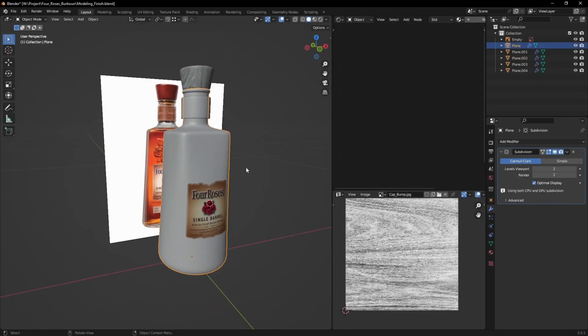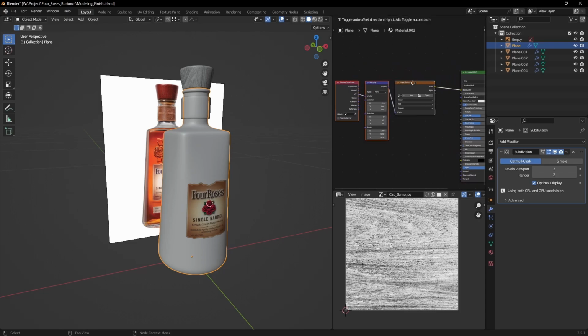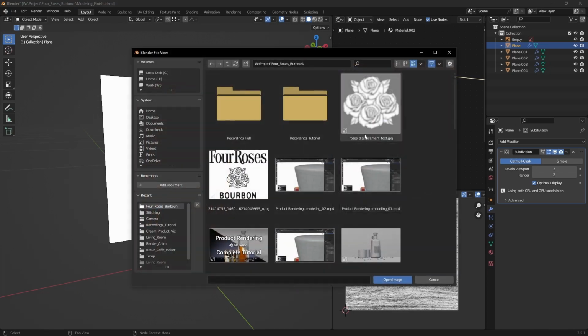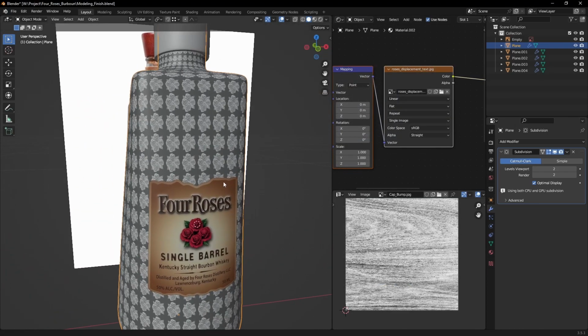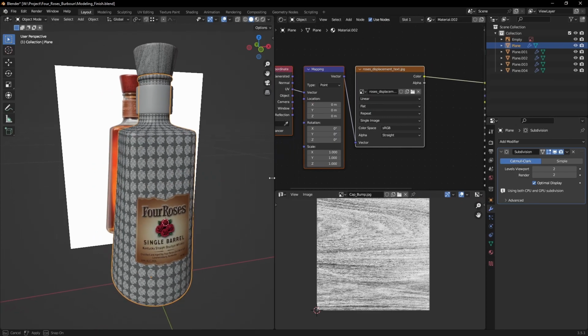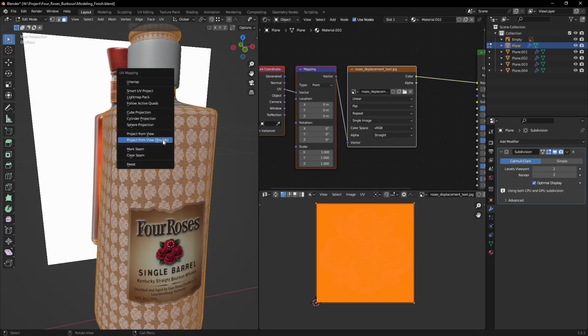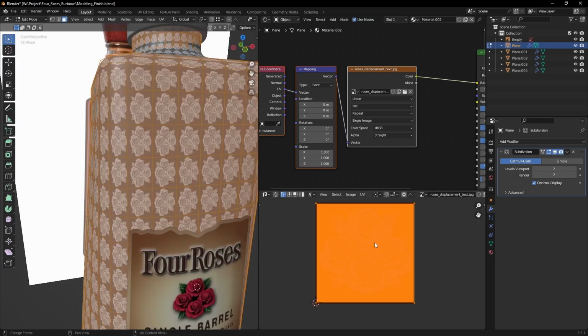Great, so to preview that texture, let's create a new material. Again, hit Ctrl T to add a texture with mapping coordinates, and let's open up our displacement. Okay, now it looks quite silly, but in order to fix that, let's jump into the UVs. And right now what I've done is I've just reset all of the UVs, so you can hit U and reset, and each one of those polygons will be mapped onto the UV island.